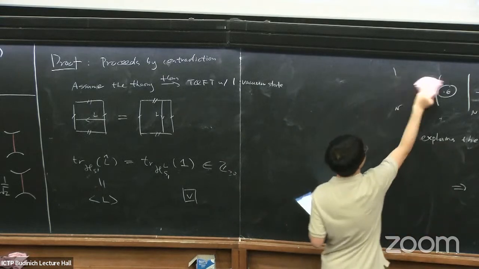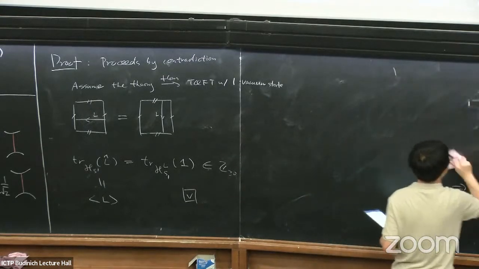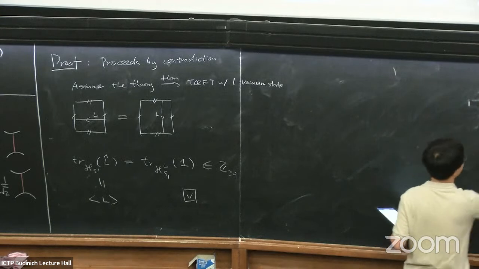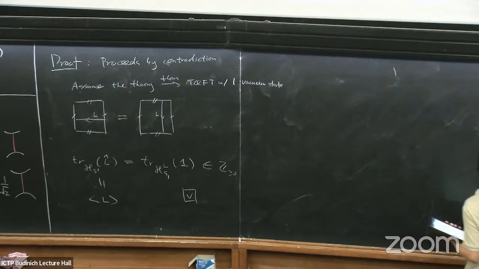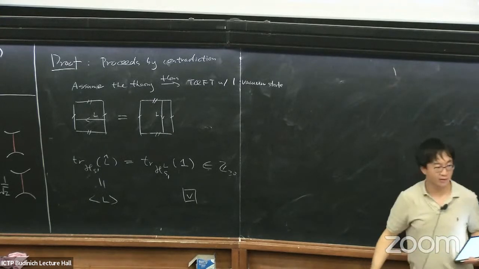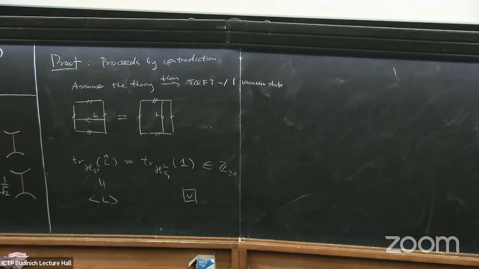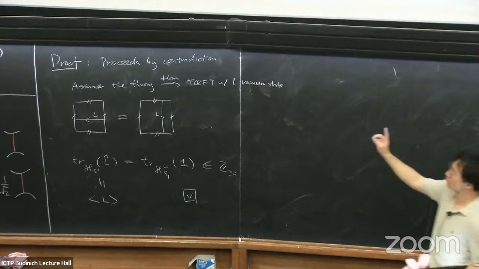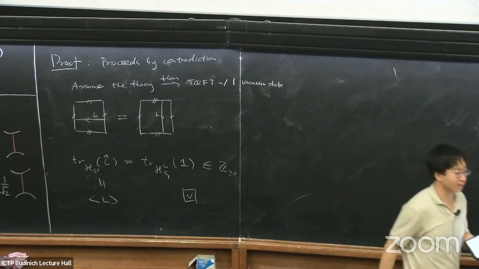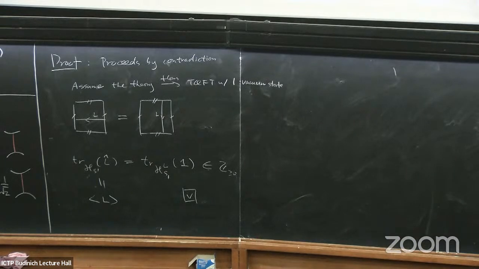So if the number of states in the twisted sector is bigger than 1, would you still call it a trivially gapped phase? It could be that in the twisted sector there is more than one state. But as long as there's only a trivial vacuum, a single state in the untwisted sector, I would still call it a trivially gapped phase. Okay, so according to this definition, that's the circumstance where the theorem applies. Yes, but it can be refined.